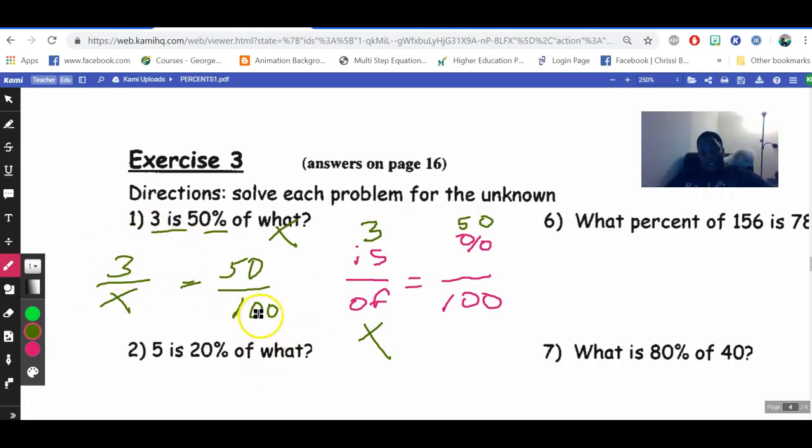So first you have 3 times 100, cross multiply. So 3 times 100, you know, is 300, right? And then what you do after that is divide it by the last number. I'll show you my calculator. So you have 300, and that was the cross multiply. Then divide it by the only other number that's left, 50. So 300 divided by 50. My answer is 6. So x, in this case, is 6. So I can now officially say 3 is 50% of what number? 6. Okay? Let's try another one.